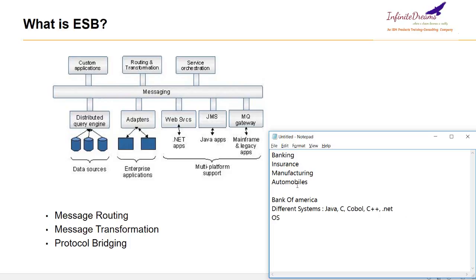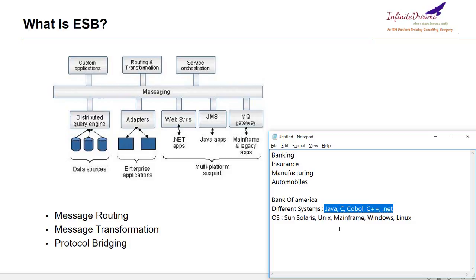These different systems might also use different platforms to run those applications. There are major operating systems like Sun Solaris, Unix, mainframe, or it could be Windows and Linux systems as well. So now you can see that in any enterprise, in any company, there can be different systems built with different languages, deployed on different operating systems on different hosts.